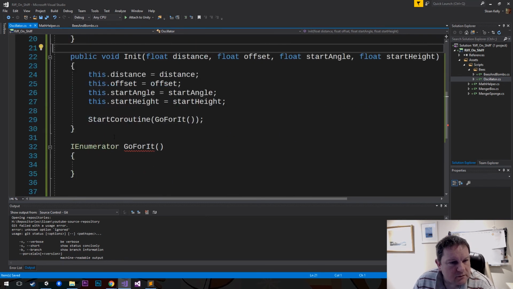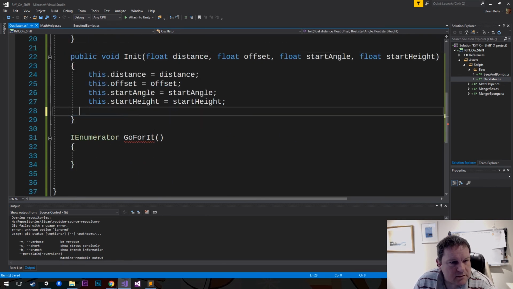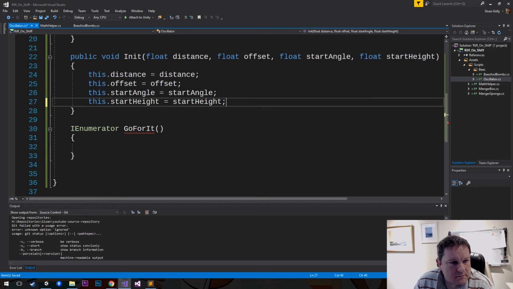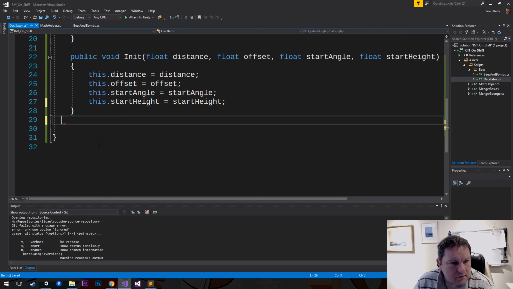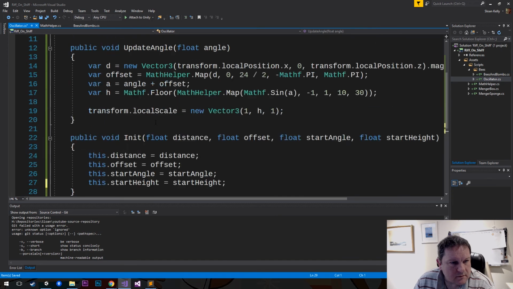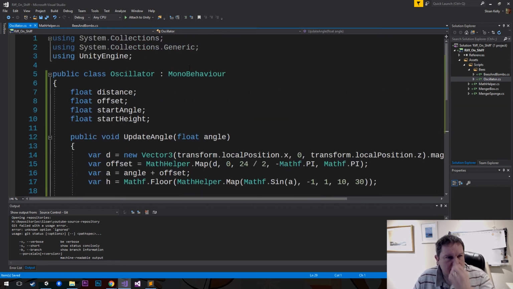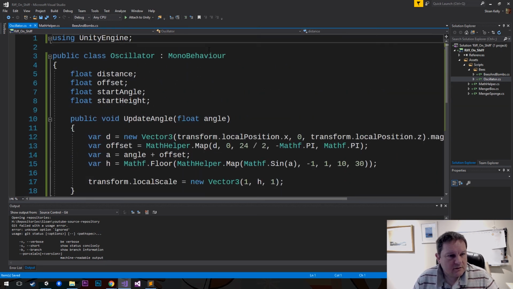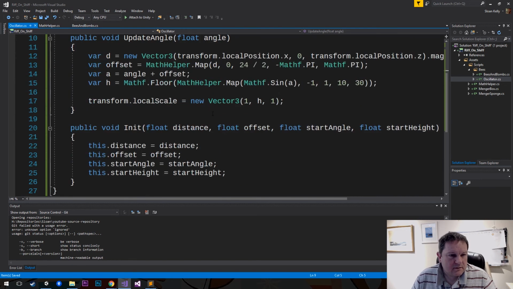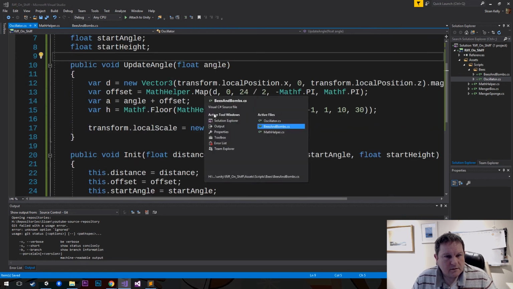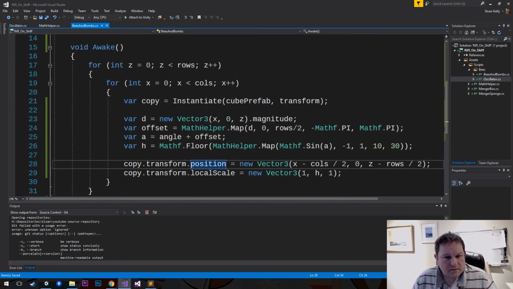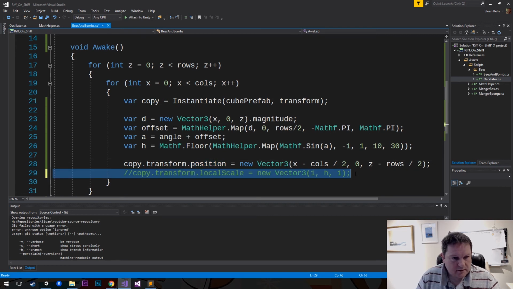Actually, I don't even know if we need a coroutine. I think we just need to update the angle. I think that's all we need to do. We just need to add the oscillator, we need to update the angle, and then we are good. And so what we can do is we can get rid of that.